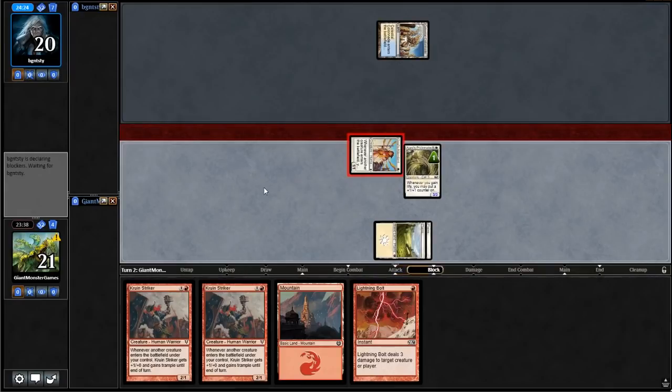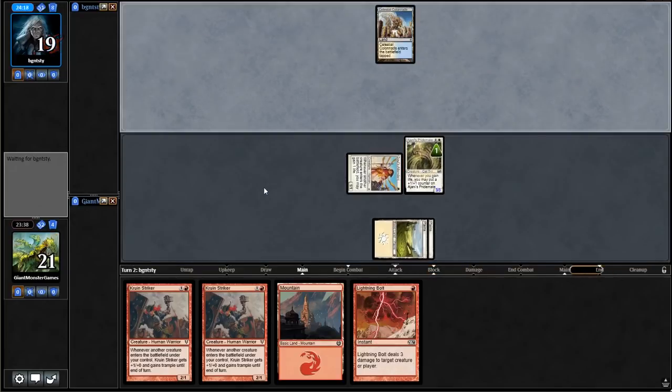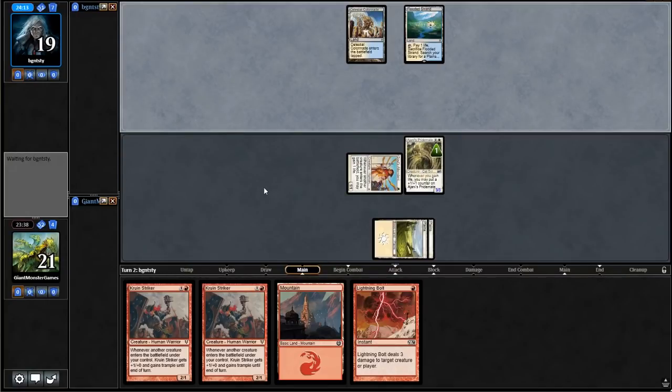So here we go, swing in for 1 damage. We're winning this match. Yeah, that's right. Our opponent's at 19, we're at 21. We can call this quits. Game's over. We win. Sorry. Thanks for coming out and playing. That's not how this game works.